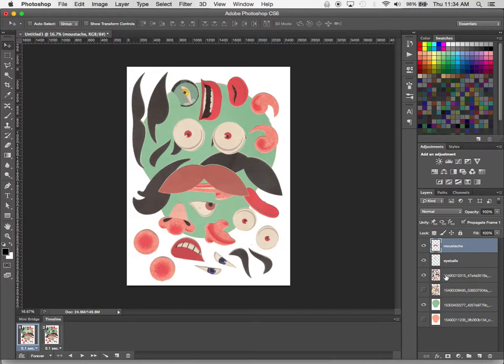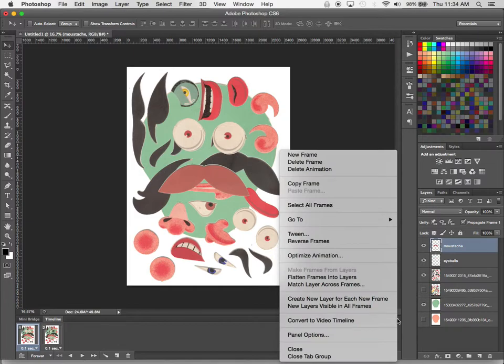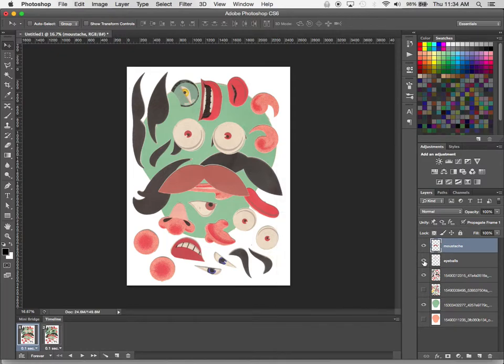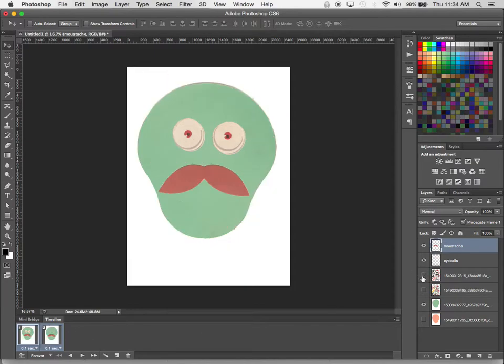And notice that when I turn on a new frame that hasn't been on, it's visible in all layers. Okay. And that can be frustrating, but it's part of the timeline options, new layers visible in all frames. That wasn't checked actually. So it's not a new layer, it's just I turned it on. So sometimes it's going to be useful to highlight multiple frames and turn a layer off. All right, so it's something to realize you can do.